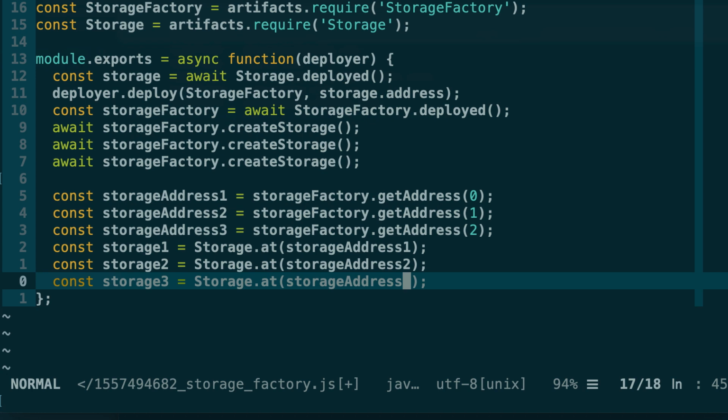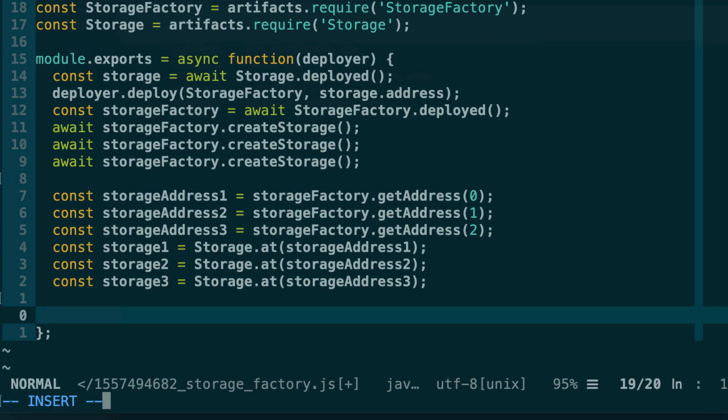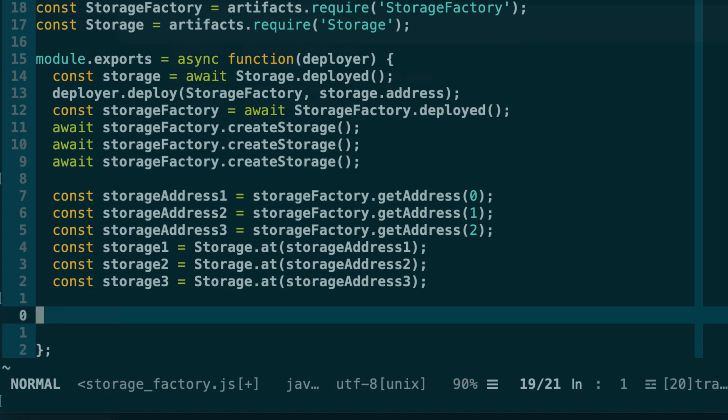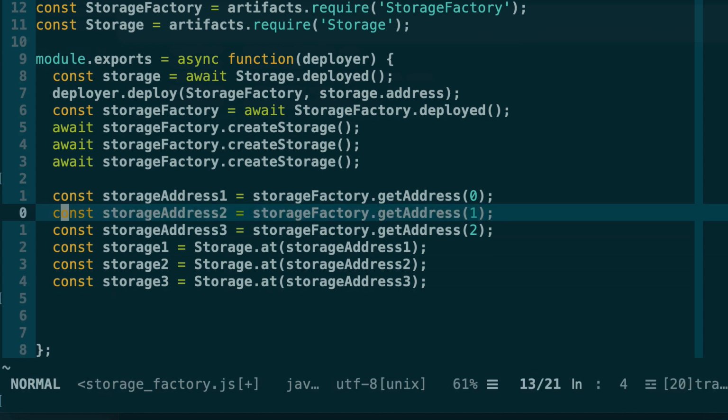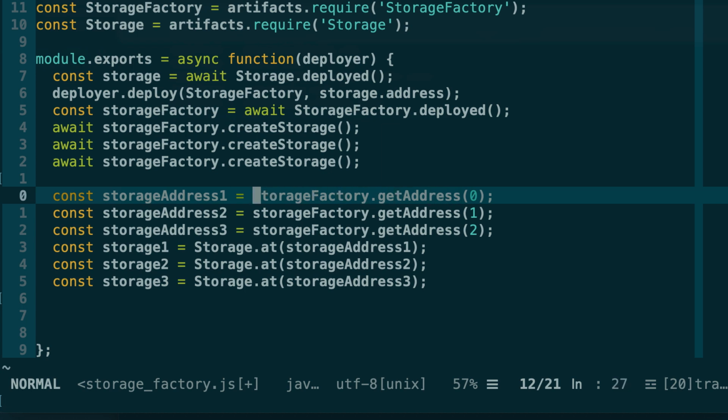And now what I want to do is to execute the set data function on all this contract. And after, I'm going to show you that when we're going to read the data variable in this contract, we're going to see that they have different value, which means that they are independent. So let's do this. Oh, by the way, we are missing the await keyword everywhere. Not good, Julian.